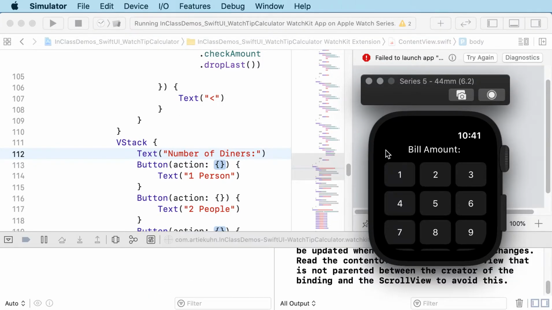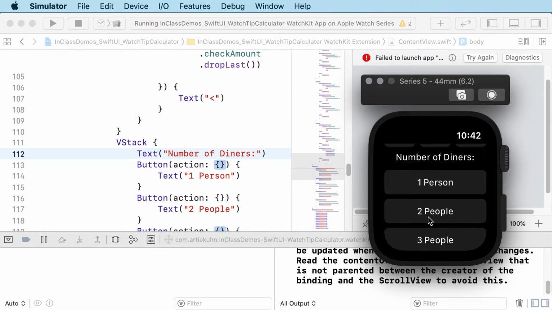I always forget how small the Apple Watch screen is. So you have some pretty limited options when it comes to what it looks like. All right, so numbered Niners.